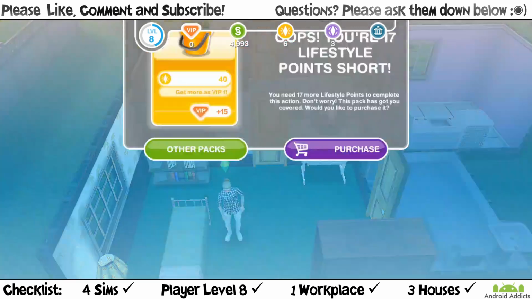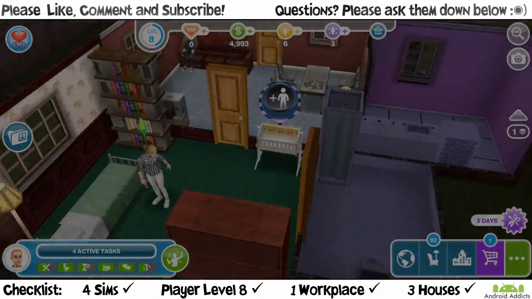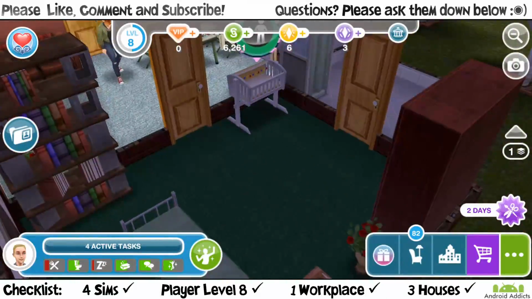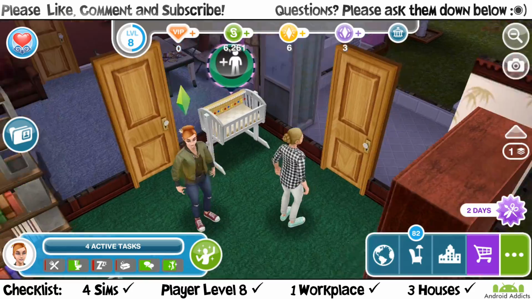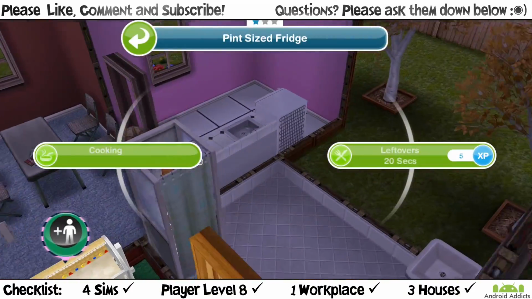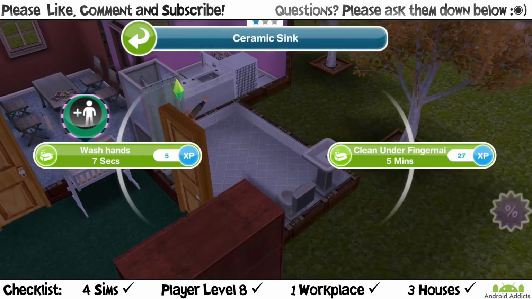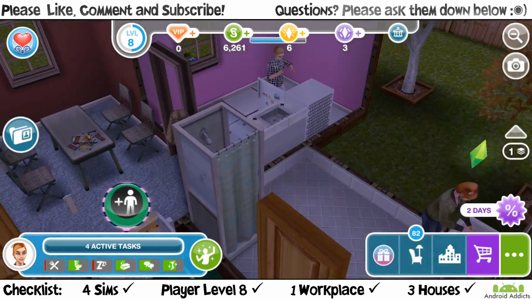Now you won't have enough life points to skip this, so you either have to pay some money or just wait 24 hours. So with the beauty of video editing, here is 24 hours later, and I'll slow down the video for the last part of it so you can see the baby. You can see the options you have, and you can see my Sims playing with the baby and having fun.